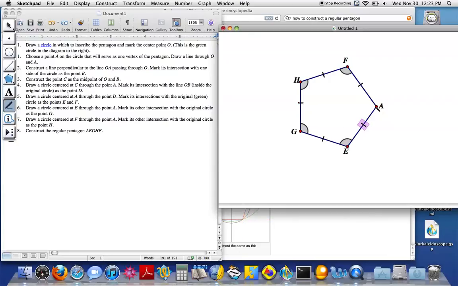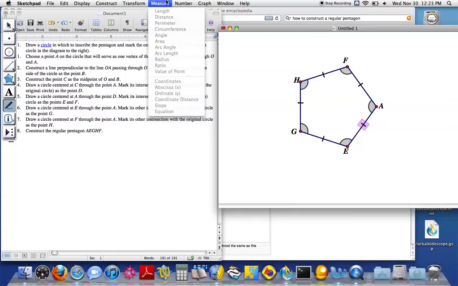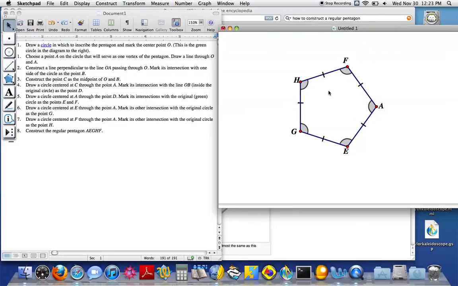So in order to do that, we're going to go to Measure. After we unselect everything with Escape, let's click these two that we want to check this angle. Measure, angle, and there it gives us the angle. And if you know pentagons, that should be the angle, but let's just check the rest just to make sure.